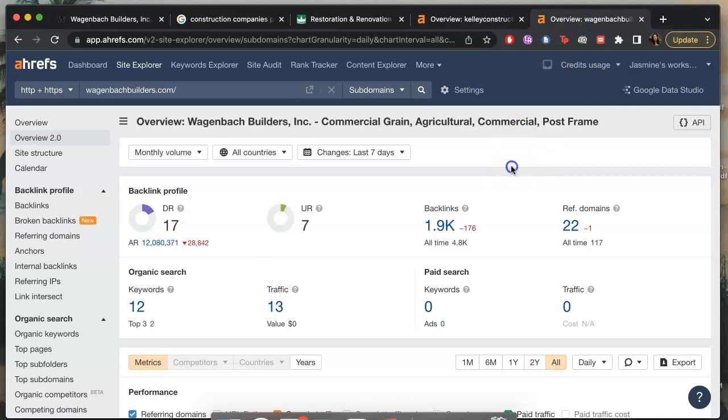Now I went ahead and put your website in here as well. Your DR score isn't too bad. We've got a score of 17. Your trust factor is 7, so that is a little bit on the low end. You do have 1,900 backlinks, so that's really good. I'd say an opportunity here would be to go through those backlinks and make sure that all of them are good quality. Because while we do want lots of backlinks, and you are outranking or beating your competitor in terms of the number of backlinks you have, you want to make sure that they're good quality. If not, they're not going to help your scores very much.